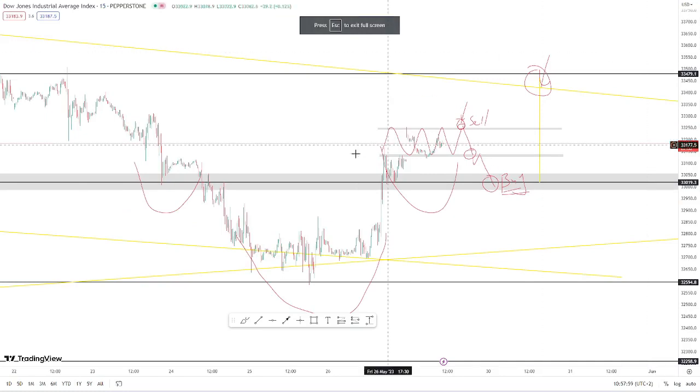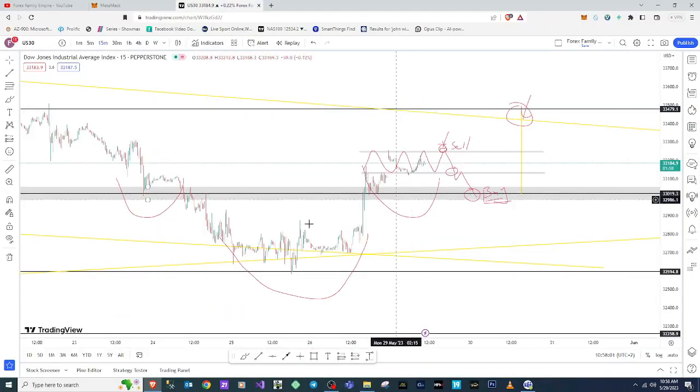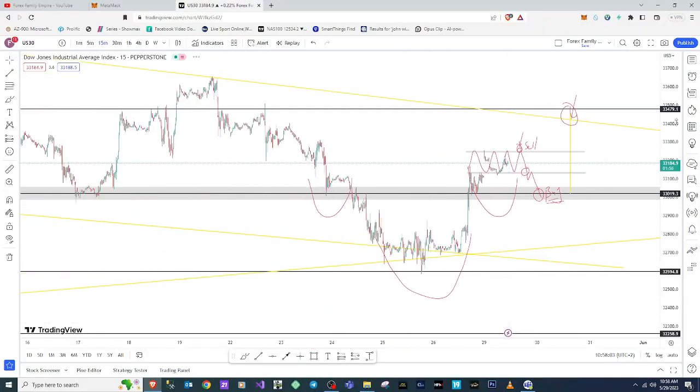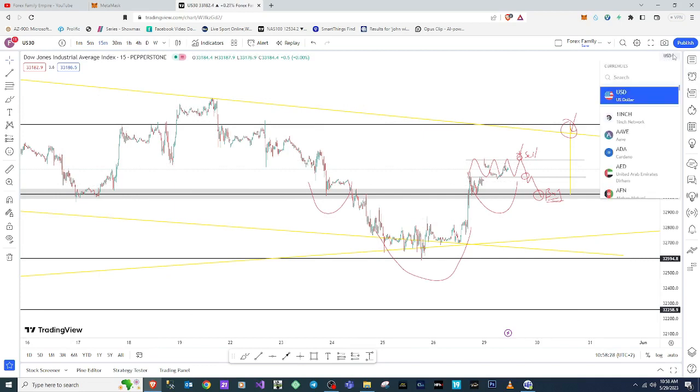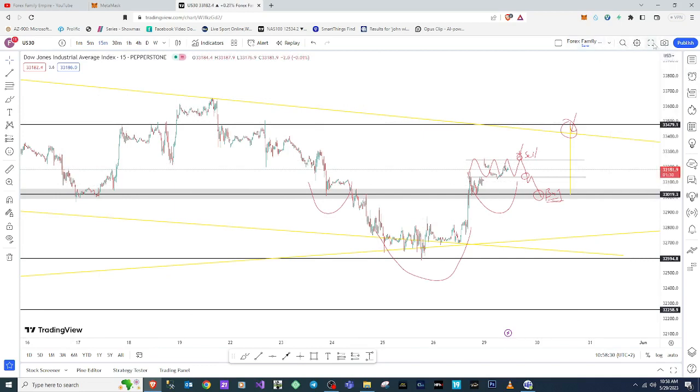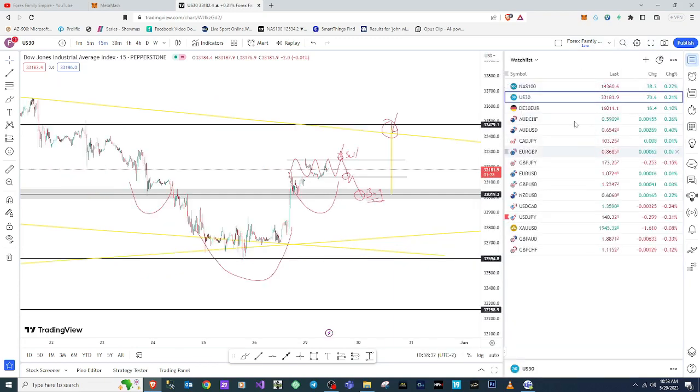What other currency pairs should I analyze, guys? When it comes to US30, we can see that we analyzed this. By Friday, you guys will know how the market is going to play out, because I'll record another video for you guys and see how it goes. So without wasting any more time, let's analyze what other currency pairs I should analyze.